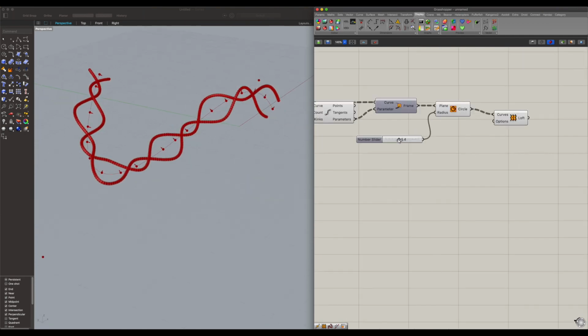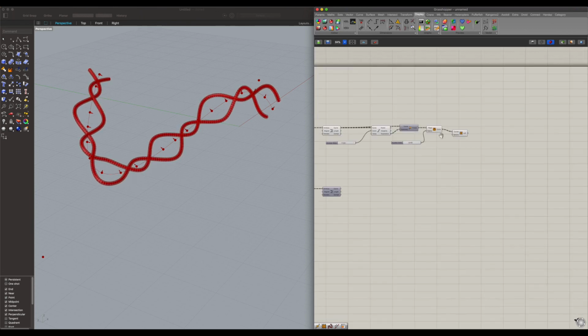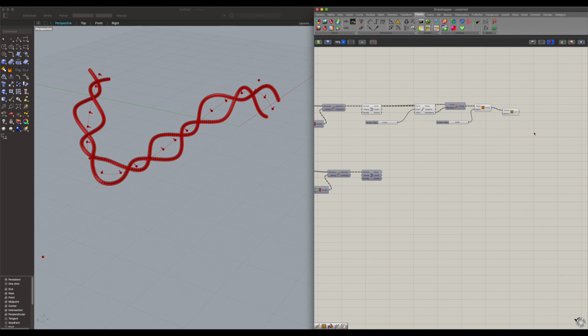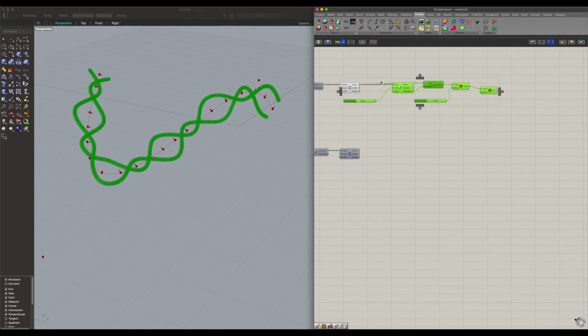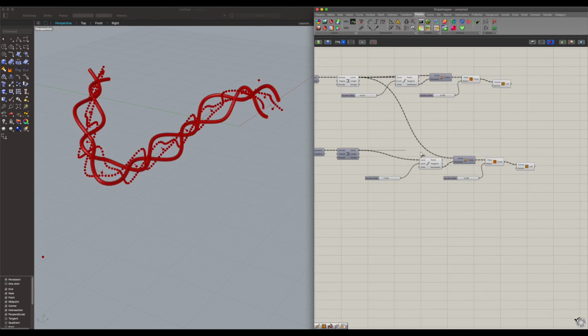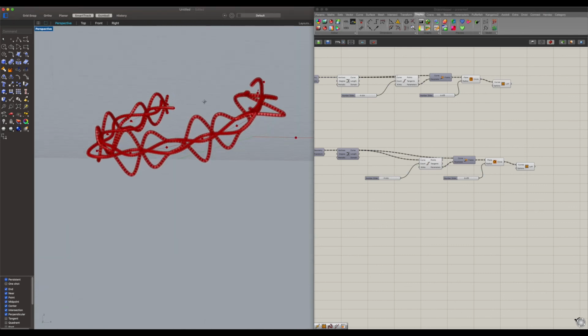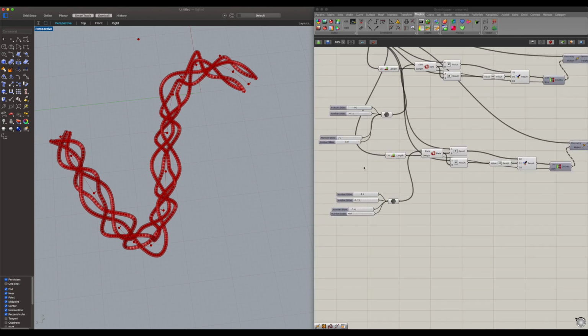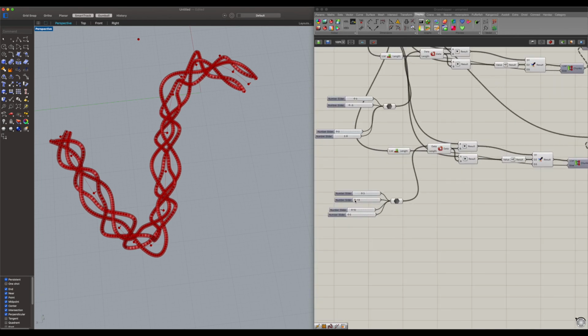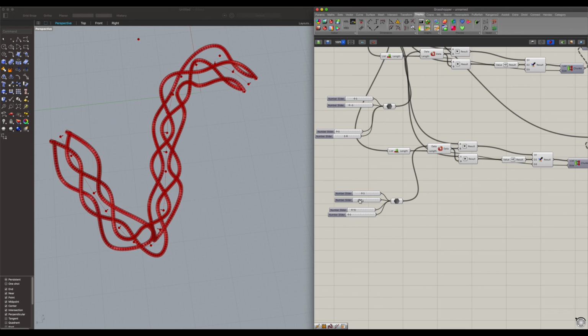I can later change the radius of these pipes, as you can see, and also copy paste the same script for the Y and just change the inputs, and then I would have this 3D shape that I can control at any point, at any time, with the different parameters.